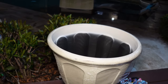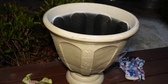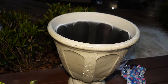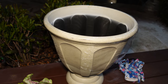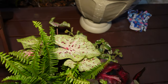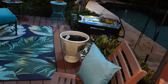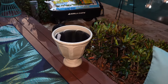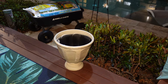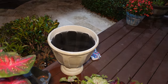And we'll go ahead and get these guys all planted up in these gorgeous new planters that I got from Walmart. Again, they're the Better Homes and Gardens 17-inch round Chancellor is what they're called. So let's plant this up together so I can show you exactly how I'm going to rearrange them. Then I will quickly put the other one together, and we'll come back and take a look at just how scrumptious and beautiful they look. So let's start on this one right over here and get planting.